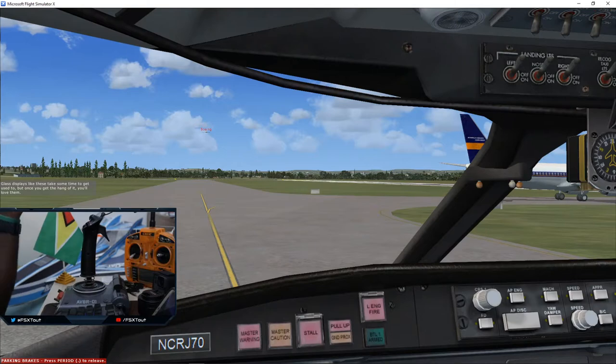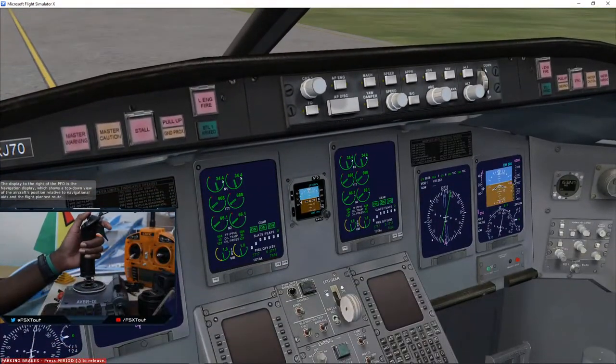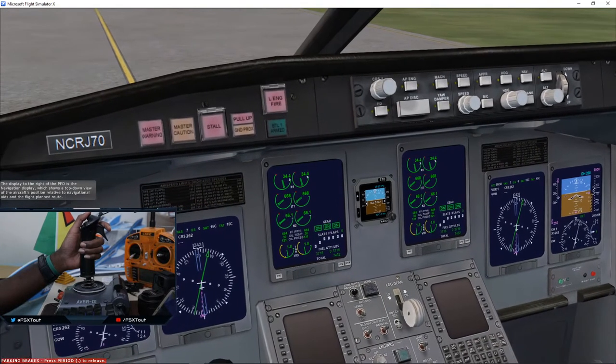Glass displays like these take some time to get used to. The display to the right of the PFD is the navigation display, which shows a top-down view of the aircraft's position relative to navigational aids and the flight planned route. You can change how the map looks by using the format and range knobs on the left side of the panel. Try it now if you want to.